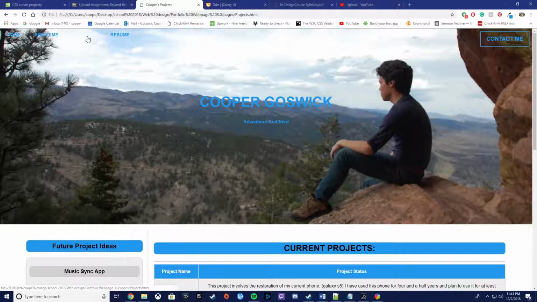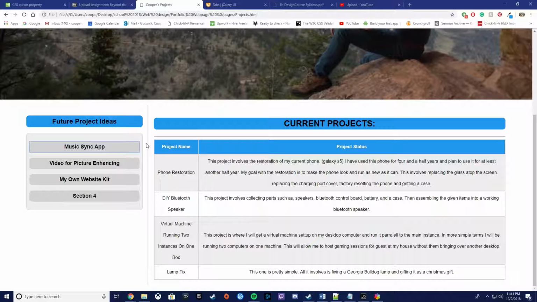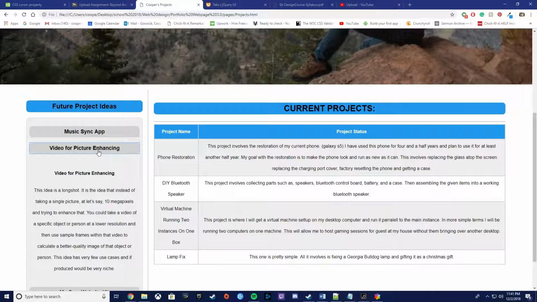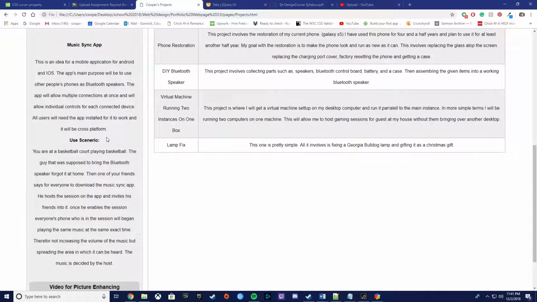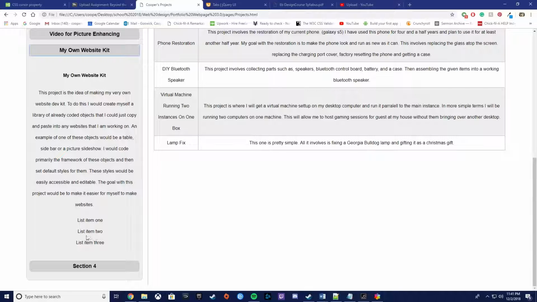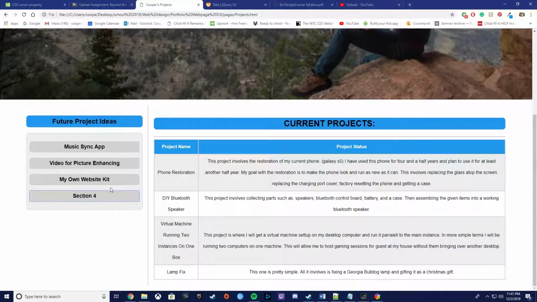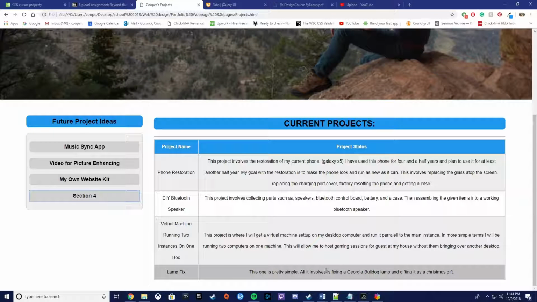Alright, and then we're going to go to the Projects page. I have an accordion widget. So this one's pretty cool. I didn't even know what it was called until I did it. But as you can see, I can click all these different little tabs here. They are collapsible, and they also figure out how much room they need, how much height they need, so they don't take up a whole bunch of blank space. I'll explain that in just a moment.